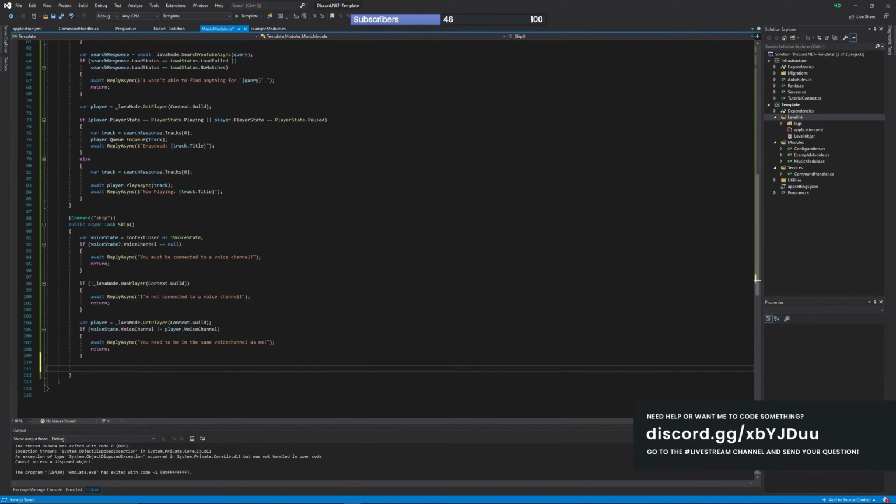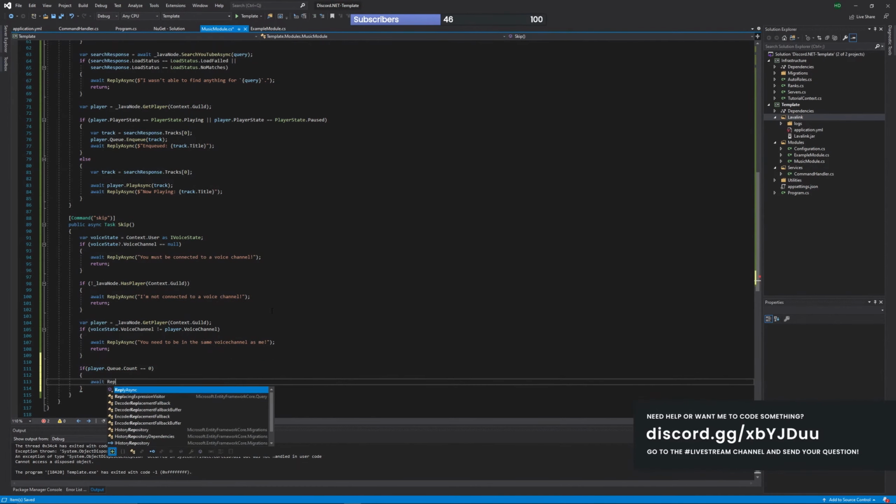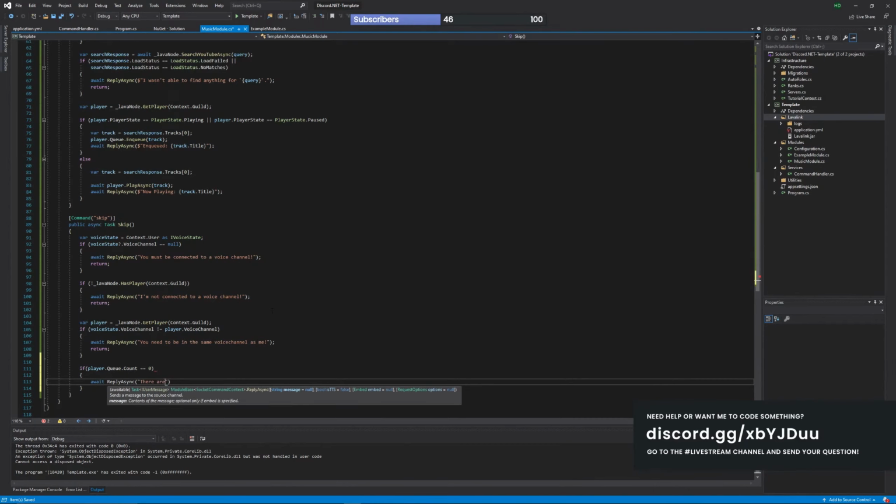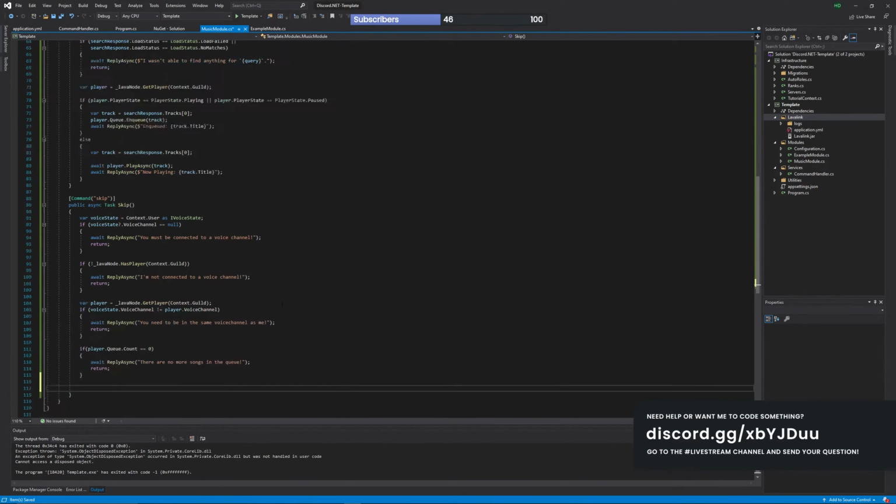So in order to do so, what we can do is say if the player.Queue.Count, so we're going to count all of the items that are in the queue. If that equals 0, which means the queue is simply empty, then we want to say await ReplyAsync, there are no more songs in the queue. And then we want to return because there's nothing else to do.